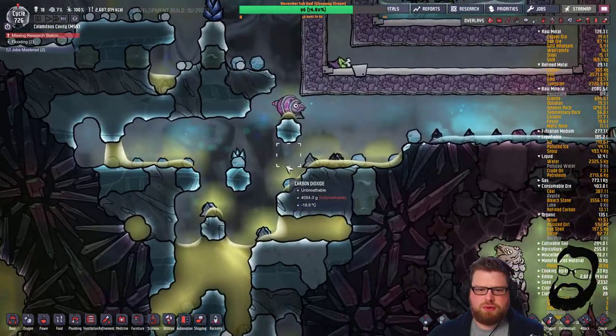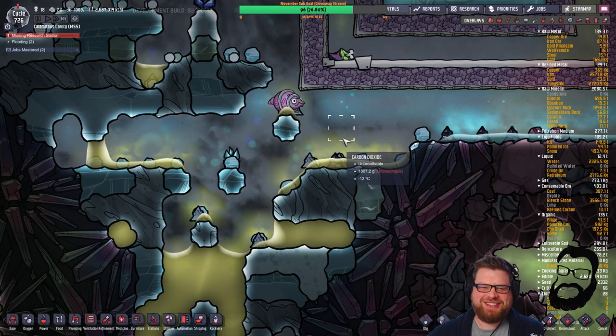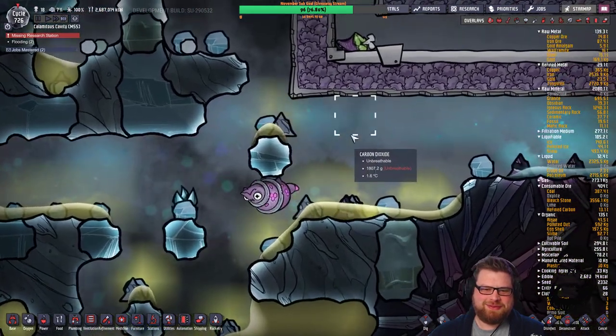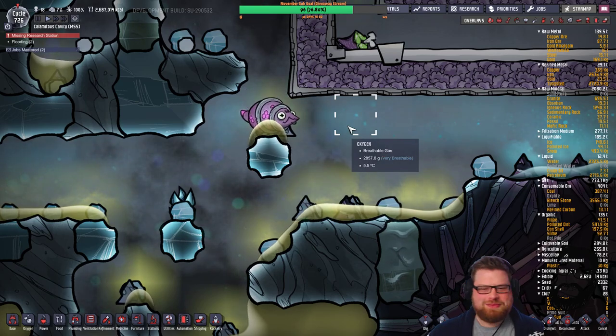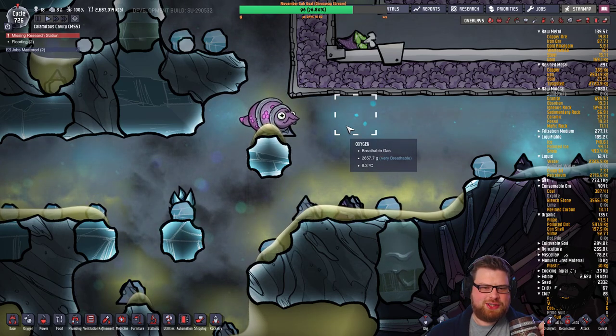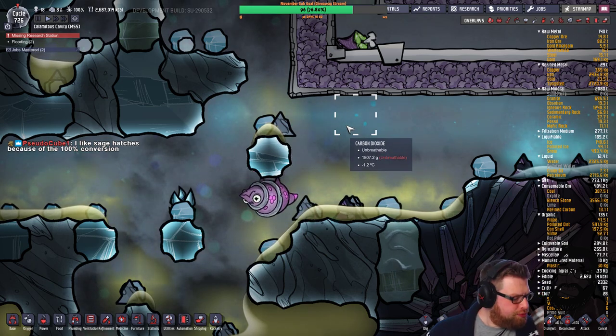What are you doing, Shovel? Why are you doing this? I do like the animation on him. If you slow it down, the animation's kind of cool. It properly spins up like a drill. Ah, jeez.